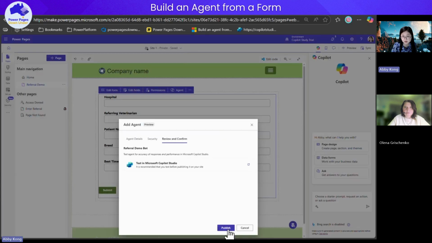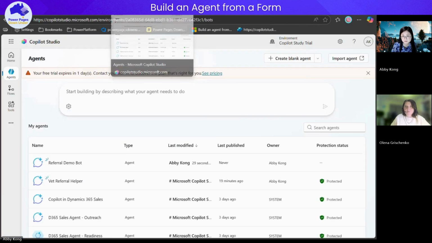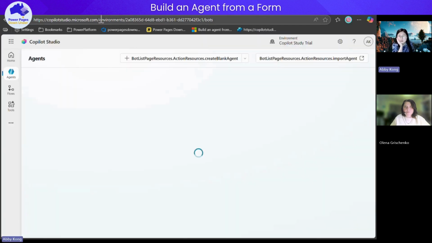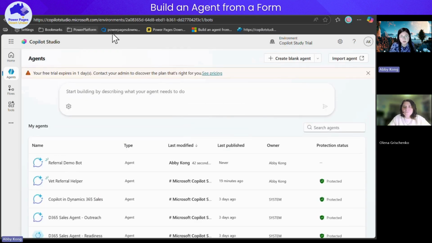Okay, let's see if I can click publish again. It does take a little while. Looks like it's finishing. We need to wait for the agent. Hmm, I tried this a few times. Sometimes I have this issue, sometimes I don't, which is strange.